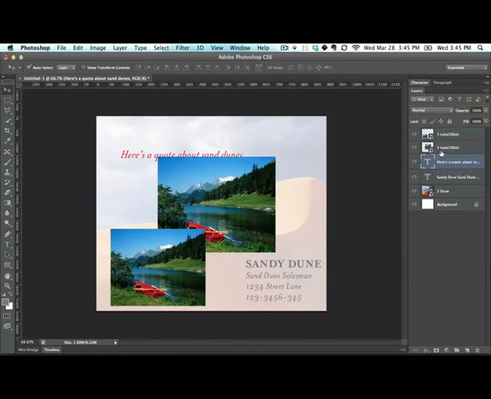So the layer stacking order determines the order that you see them in the stack. The furthest at the bottom means it's the furthest at the bottom. Like the lower it is, the further it is behind. It's as if one is on top of the other on top of the other.